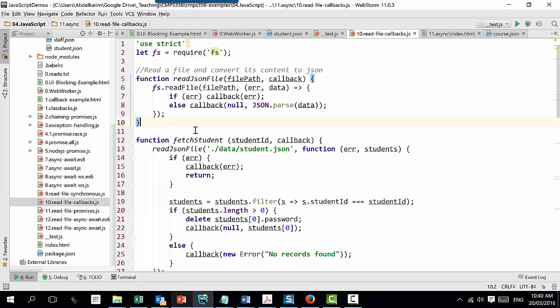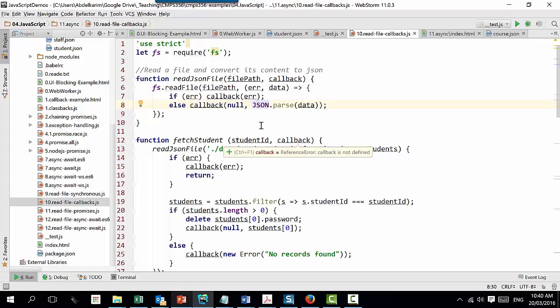So is there an overloaded callback function, like one with two signatures in this case? No, there is only one. Very good question. Remember that JavaScript is dynamic. Even if you have multiple parameters, you can pass only one and ignore the rest.